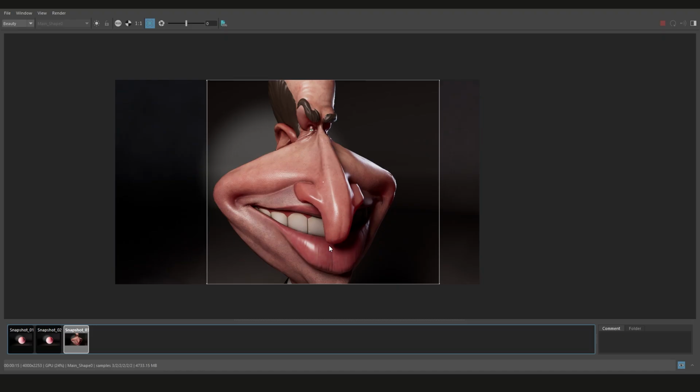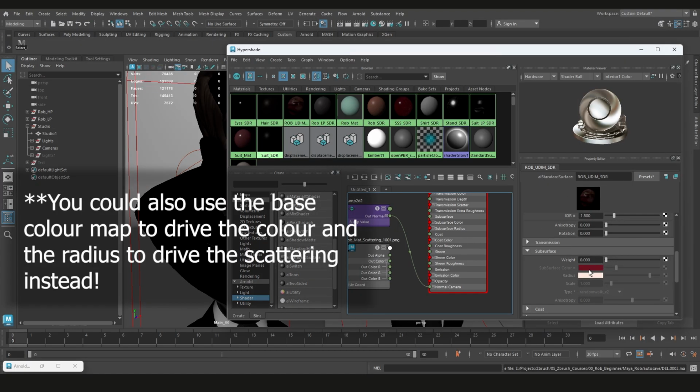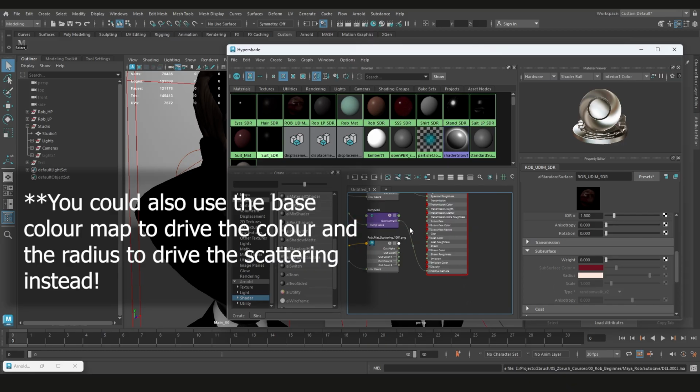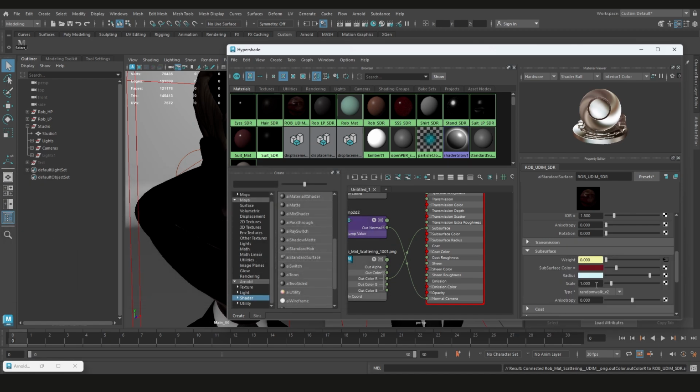Obviously we can bring that down with just the Substance map, and then also the colors here and the radius, all that good stuff. And yes, you can change the radius to a different color, which will definitely help out. Depending on what you want to do, the scale will drive the radius as well. So if you want more or less of that. And again, you've got random walk, which is a better version. And then the anisotropy, just depending on where you want to go. So you can really bump things up and experiment with that.